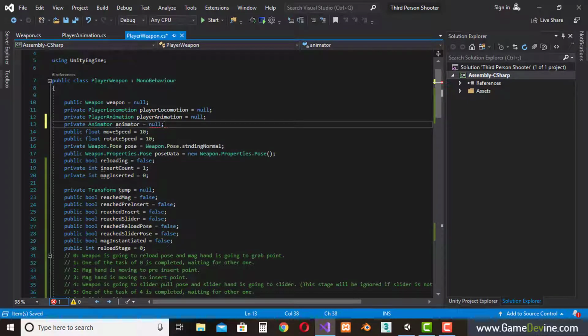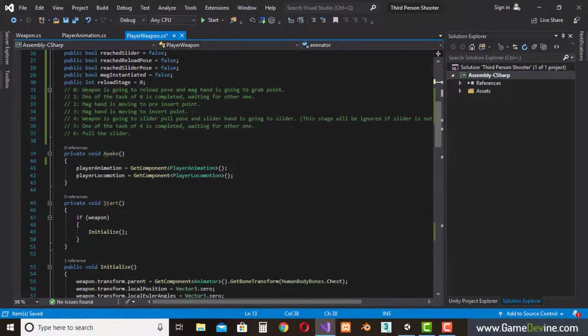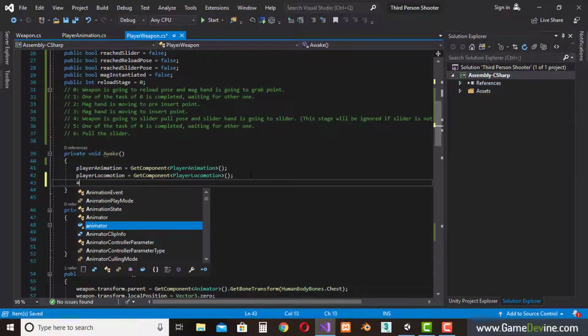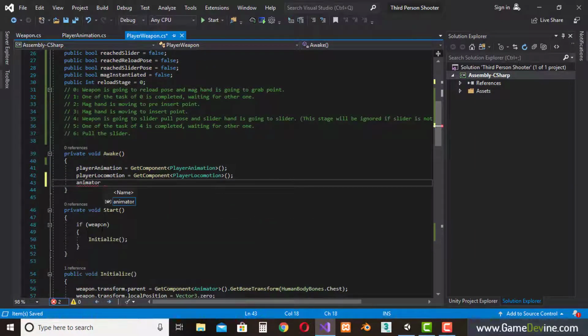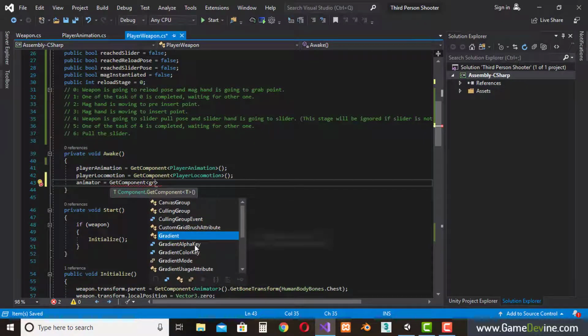and we also need a few variables to debug, to get a proper position for our different transforms, which we're gonna do very soon.